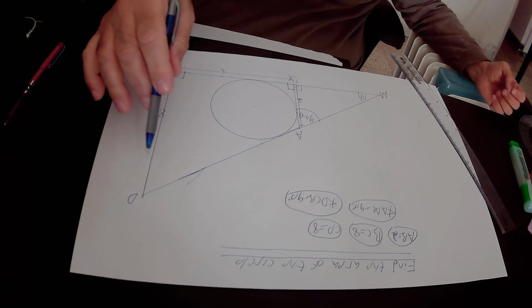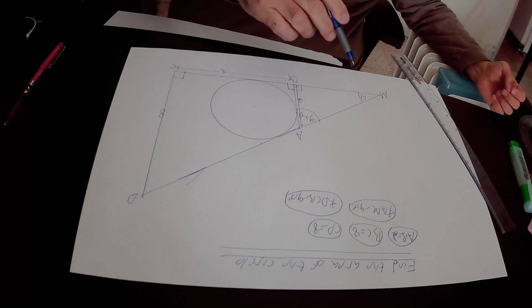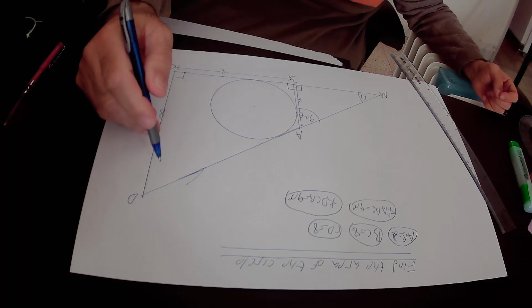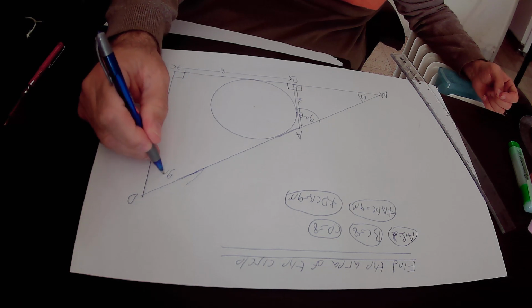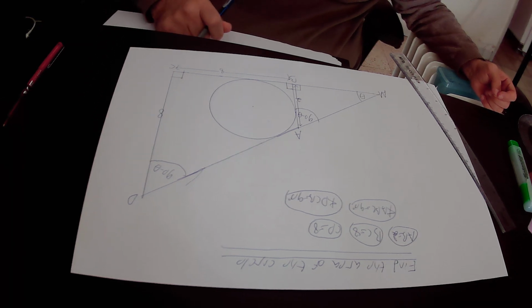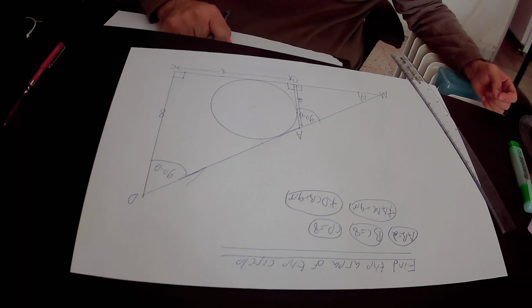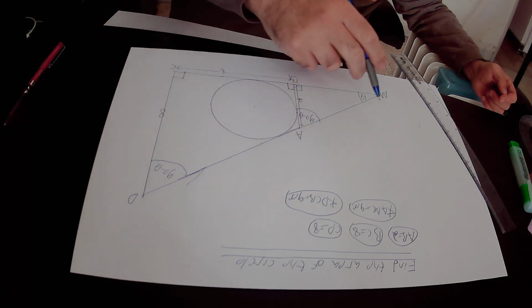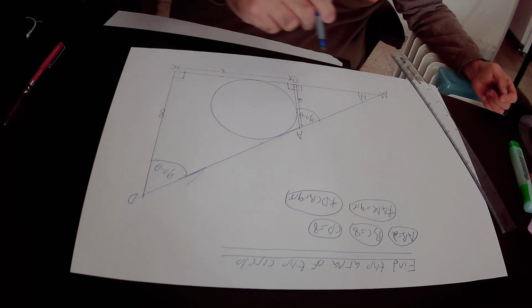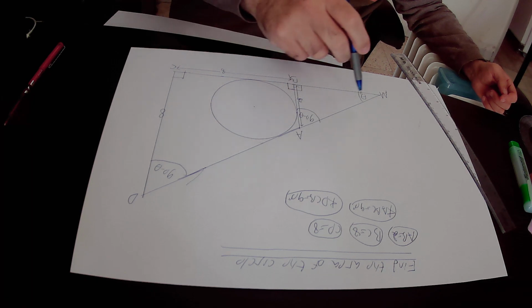Likewise, in the big triangle DMC, this angle equals theta, this angle equals 90 degrees. Therefore, the missing angle must be equal to 90 degrees minus theta for the same reason. In the next step, we will prove the big right triangle DMC is similar to the small right triangle AMB.